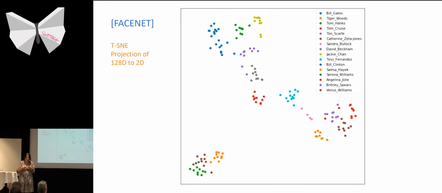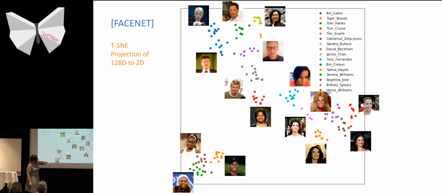So I was talking about encodings before. This is a way to encode faces. It's called FaceNet from Google. In here, these dots are representations of faces of one particular person, in this case, Salma Hayek. In fact, we'll put pictures up here. I'm the blue dots in here. And we can see, in this case, we have 128 numbers representing my face, but projected into 2 dimensions.